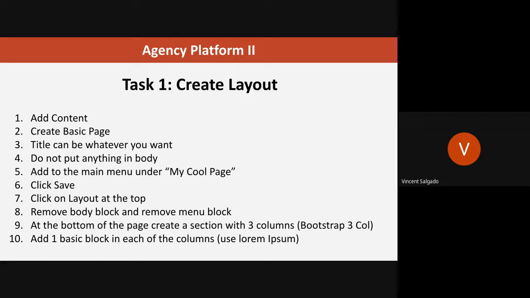So when you create your basic page and you go back into the layout section, if you scroll down, once you click on layout, you scroll down, you see in section 3 that there's a block that just says body on there. So that's just kind of like a placeholder because you have nothing in there. And then to the right of it, it says main navigation. So that's the sub menu, and then the body block. So you can go ahead and just remove those.